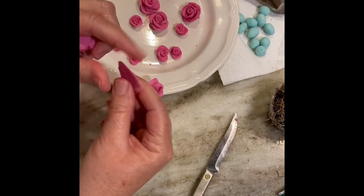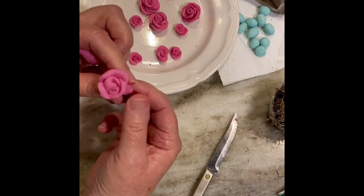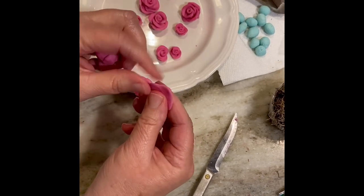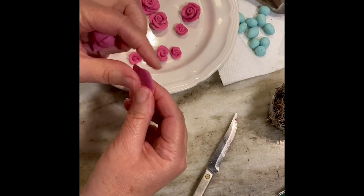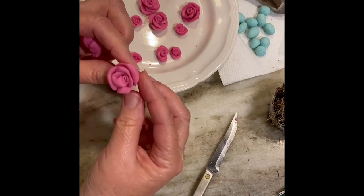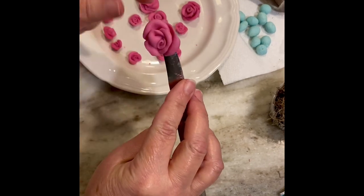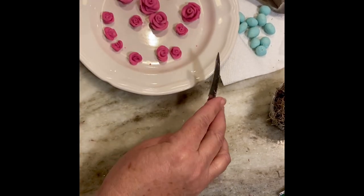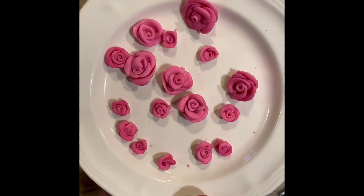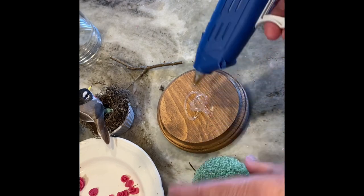We used to put these on little girls' hair bows for craft shows, make earrings, Christmas ornaments, little lace fans, and glue a rose onto them for Christmas trees. There are just so many things you can do — glue them onto treasure boxes. One piece of bread dough makes a lot of roses, and the ones I'm using in this project are the little tiny bread dough roses. Sit down and practice sometime — it's a lot of fun. This is also what I use to make those little tiny bird eggs.